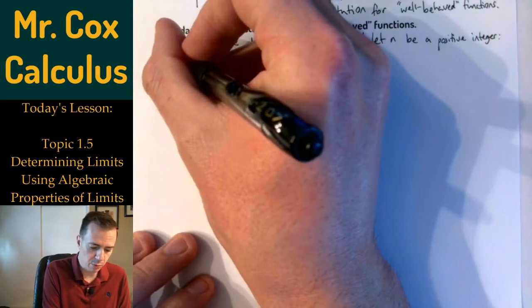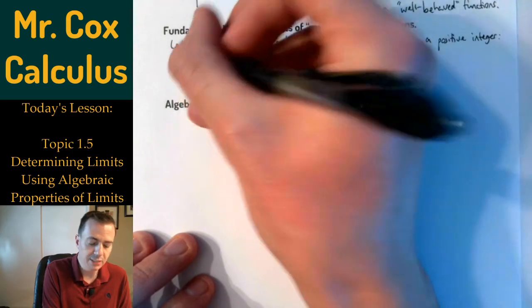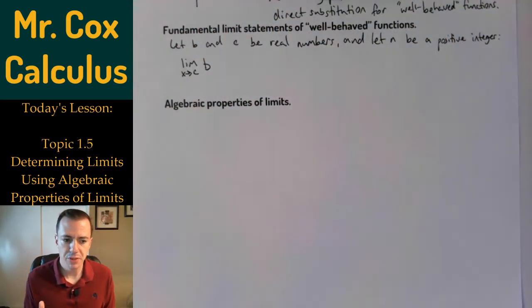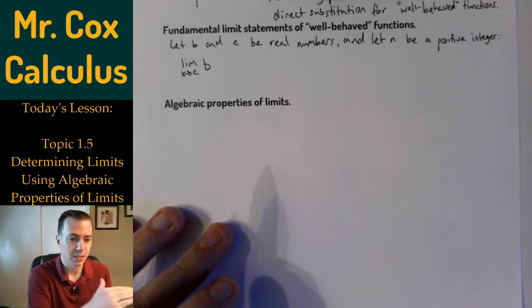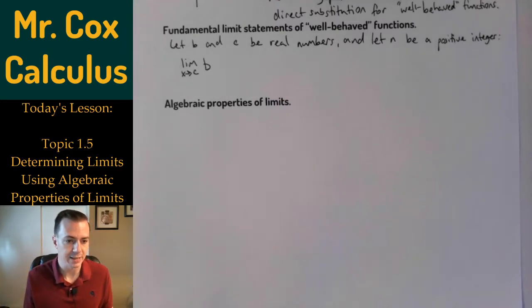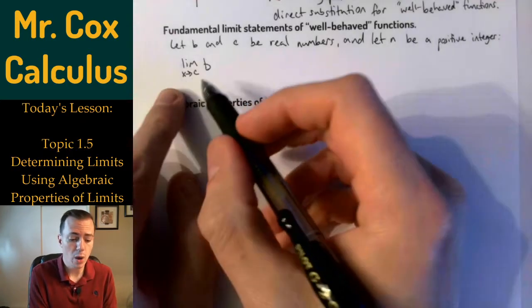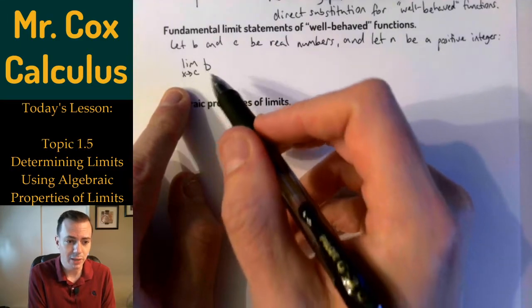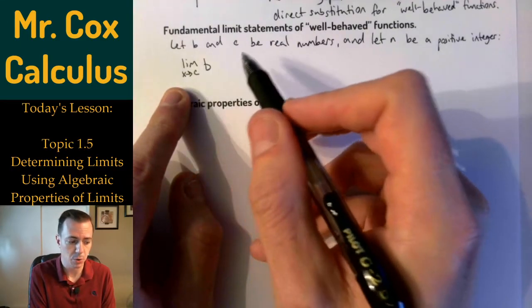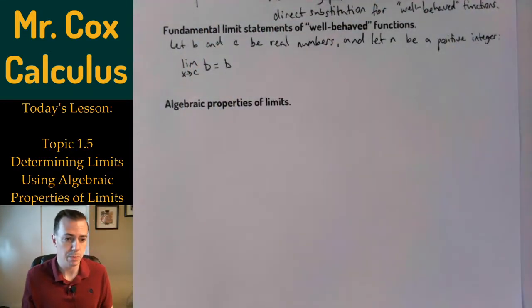The first statement we want to say is that the limit as x approaches C of a constant value B. Think about what the graph of a constant value looks like. It's a horizontal line that stays constant through whatever that value B is. So for example, when you graph the line y equals 5, you know that's a horizontal line that just cuts through 5. Well, no matter what I'm approaching on the x-axis, this constant function is always staying constant. So the limit as x approaches C of B is always going to equal whatever B is.